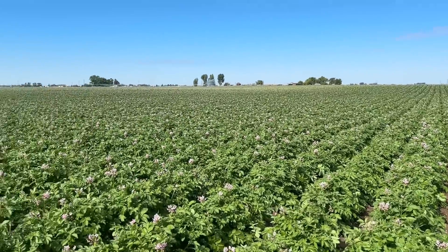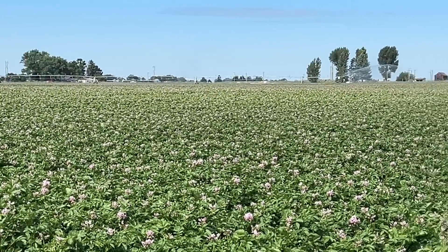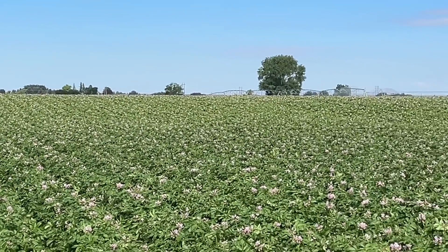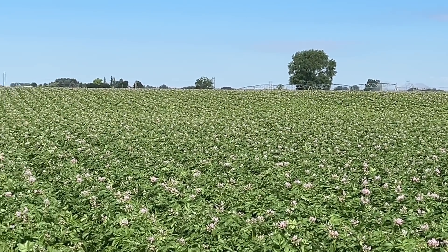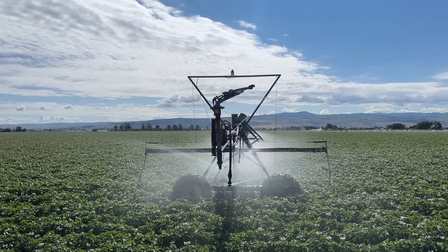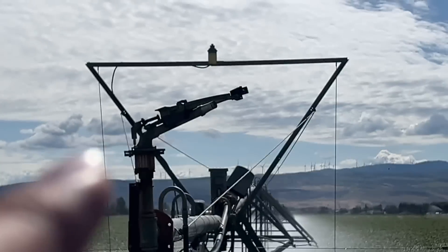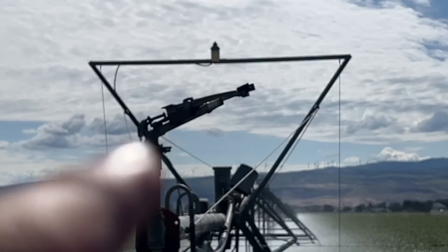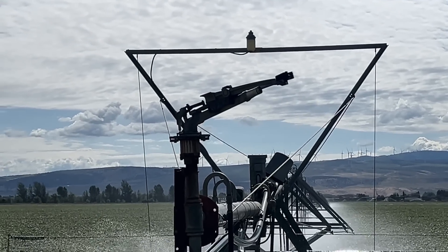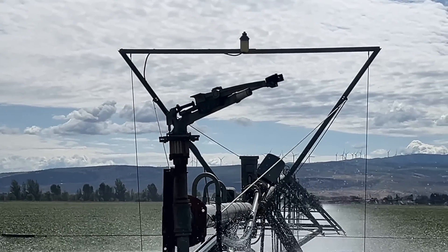We just have to keep watering them. There's a pivot over there that's just watering away, but I can't get the pivot turned on in this field until I fix this end gun. Just for reference, this is another one of the pivots I have running — this is what an end gun is supposed to look like. It's got a base right here and it came disconnected, so I've got to take the base off the pivot and see if I can put it back together or if I just have to put a new one on.